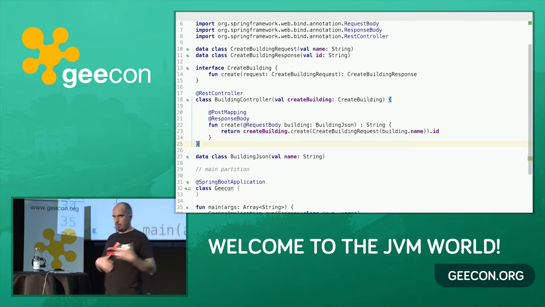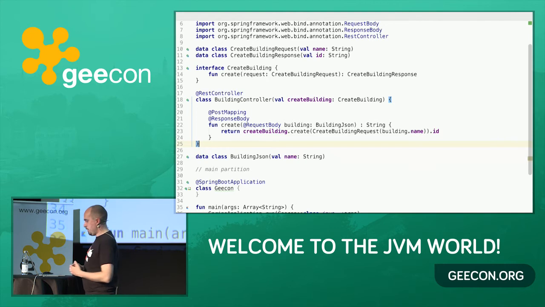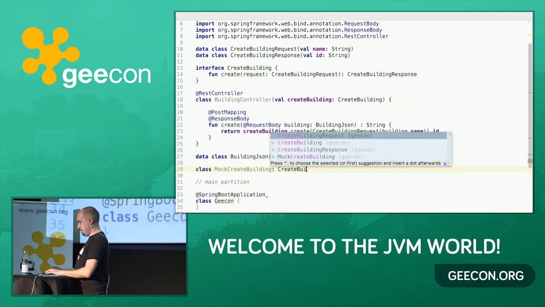Of course, when I try to run this now, it's going to complain that it doesn't have an implementation of the create building yet. So let's just make a standard implementation, a mock implementation of our create building request. So I'm going to make a mock create building, which implements create building.